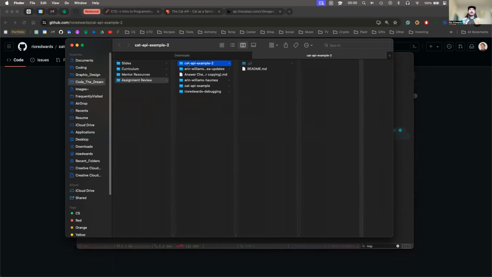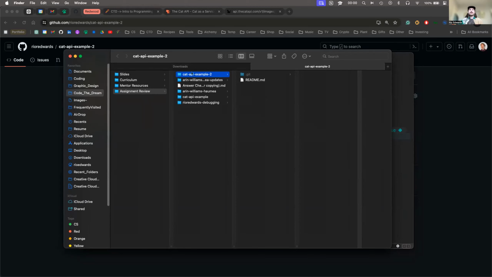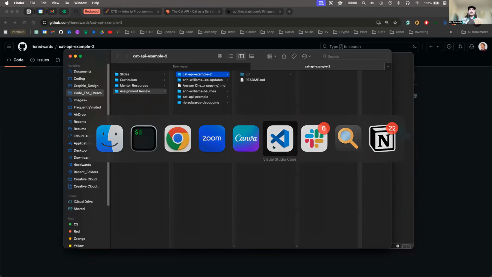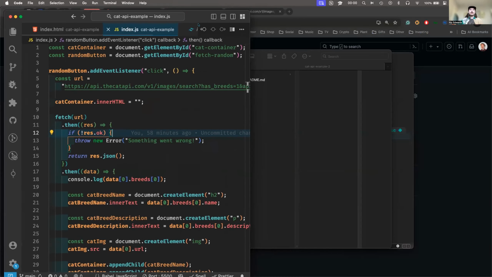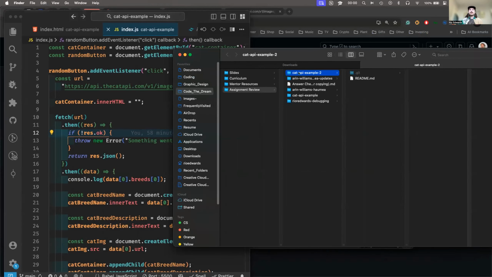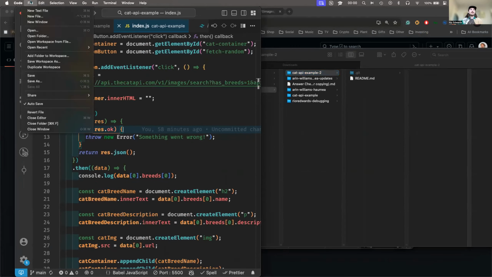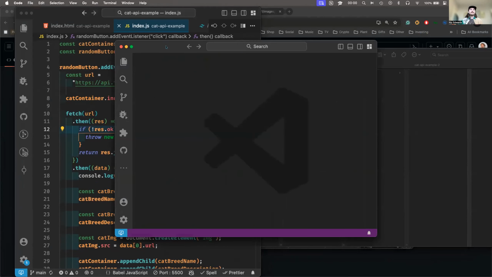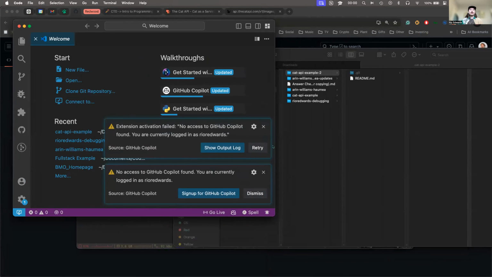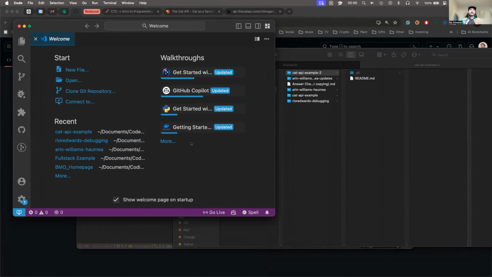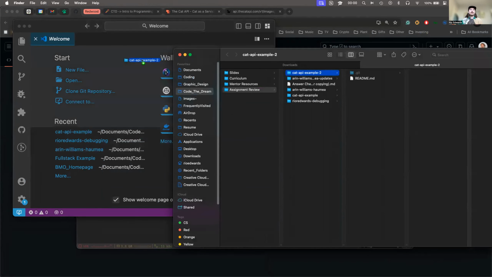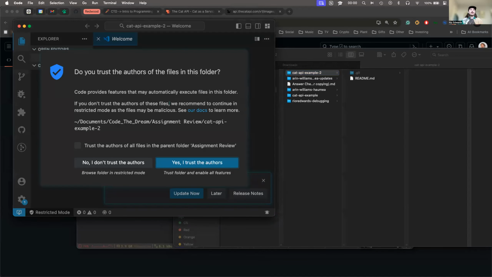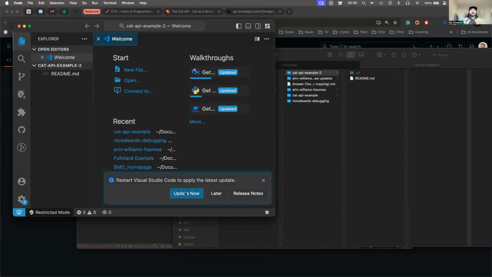And you can find this folder in Finder just any way you want. But once you have this folder in Finder, you can go to VS Code, and I can drag this folder into VS Code, but I'm actually going to start a new VS Code window. So file, new window. I'm going to close out my old cat repo. And then I'm going to click and drag this folder into this VS Code instance. And so now this VS Code window is open in that folder. And I'm going to say, yes, I trust the authors. This is basically if you open a folder that has potentially malicious things in it. I made it, so I trust it.